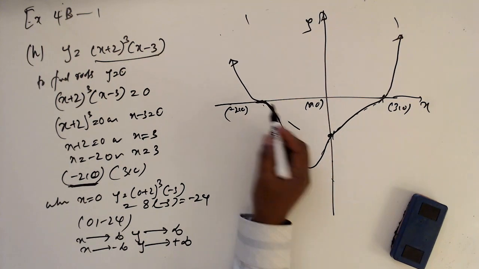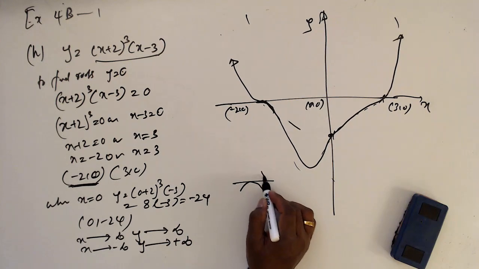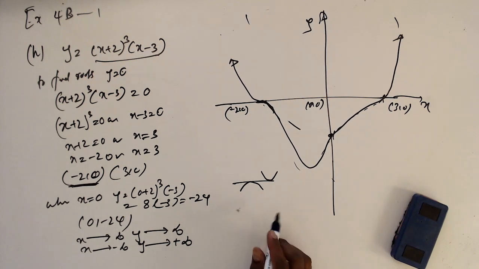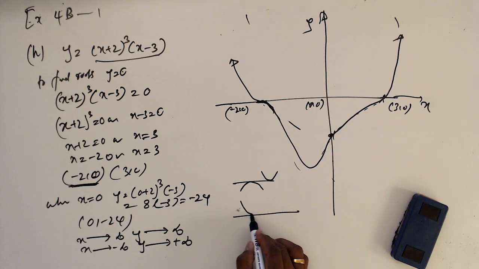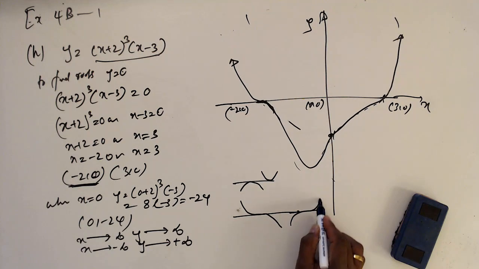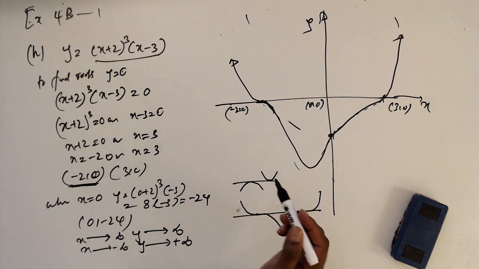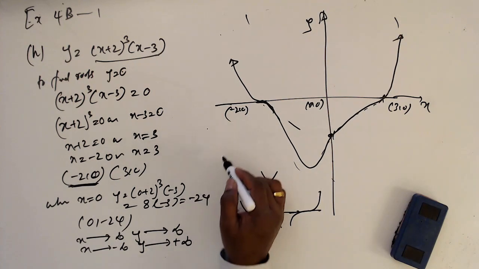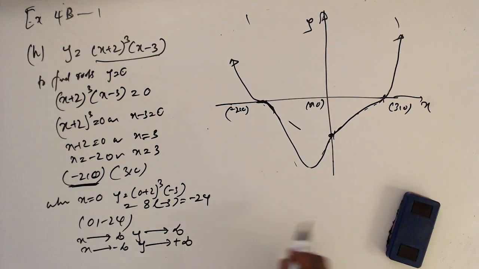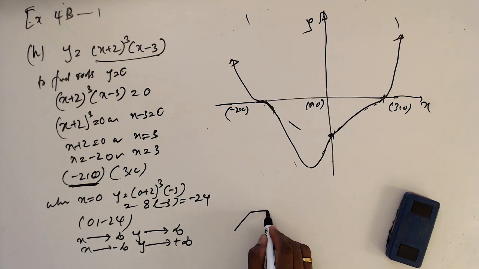We know that when there are repeated roots, either it will touch the x-axis or, if it is cubic, 3 times, it is going to be a point of inflection. We'll discuss what the meaning of point of inflection is in future topics. Basically, the gradient will come like this. If you see a graph with this kind of point, the gradient is positive, then becomes 0, and again positive.